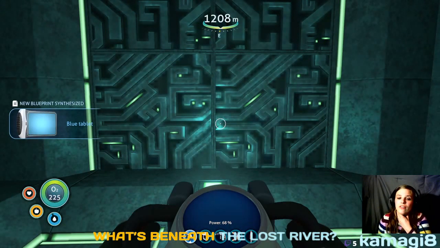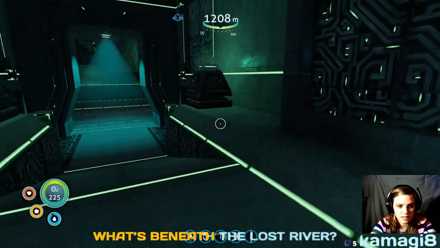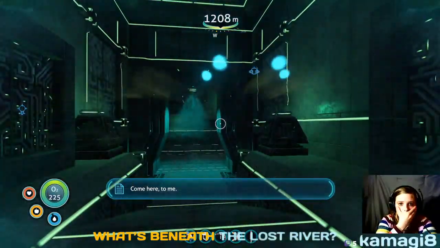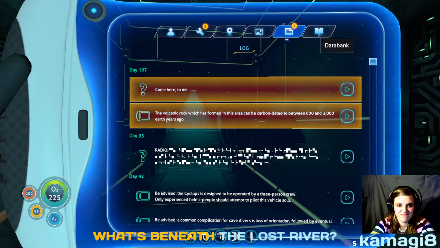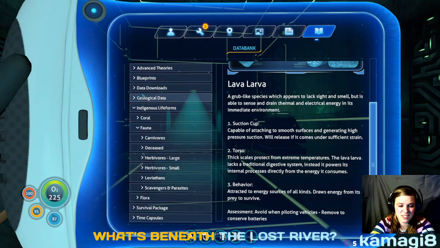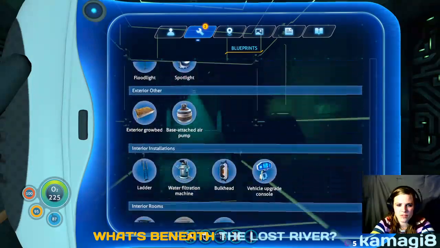I feel like we left Happy Funland yesterday. It just came down to acquired. Put that away. Come here to me. Where's our info that we got? Didn't we just get info? No info? What? Didn't we just pick something up? I'm confused.